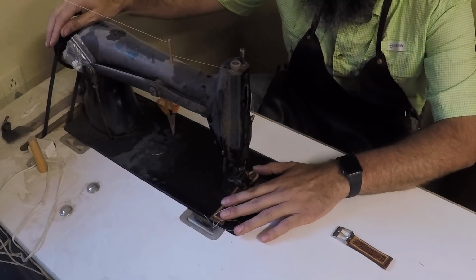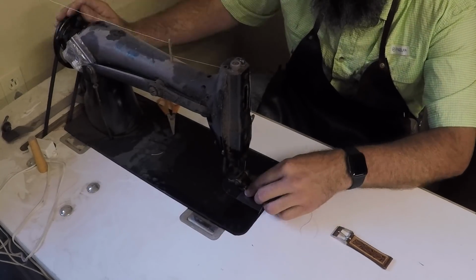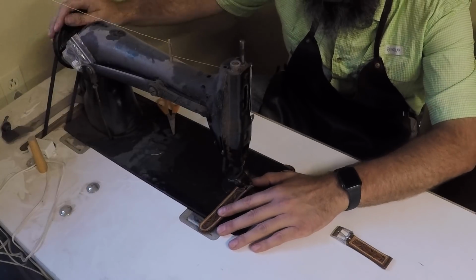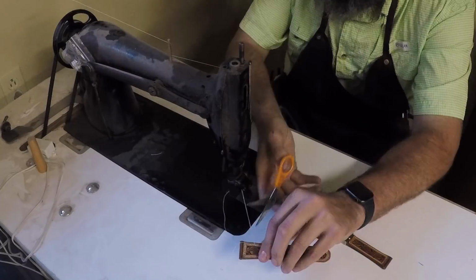So now we'll go ahead and sew this, and again, I'm sewing this on 3115. That's more than enough machine to sew watch bands. It actually does a really good job on them, so that's what we're sewing this on. But again, you could buck stitch these or hand sew them. That would work fine too.